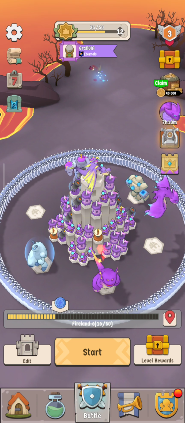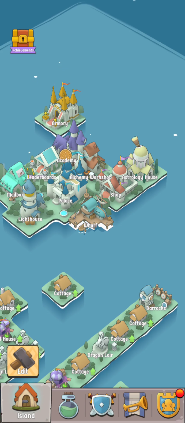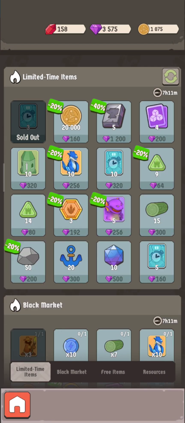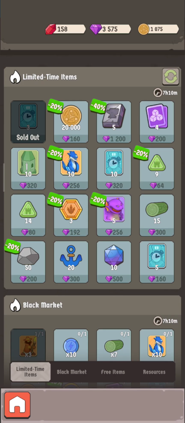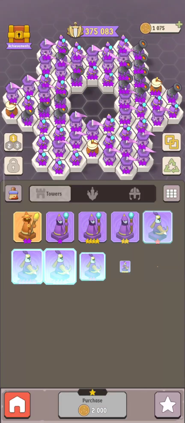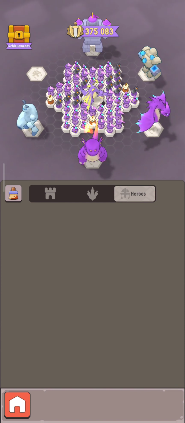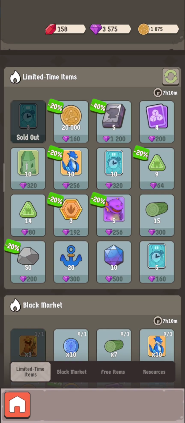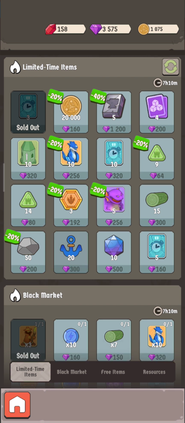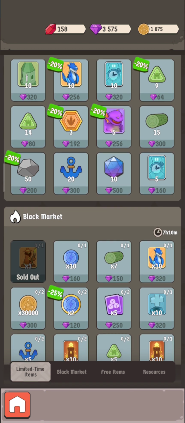So if you're a new player, I highly recommend you focus on two main things. You go to the island, click on shop, and over here you're going to look for hero shards. Hero shards are where you're going to unlock your heroes. We have 5 of them, and that's your way to get your heroes, and that's going to help you boost your power super quickly. It's super important for you to save gems in order to buy those shards every single day, because it's going to refresh for you. They're going to be over the limited time items and also the black market.